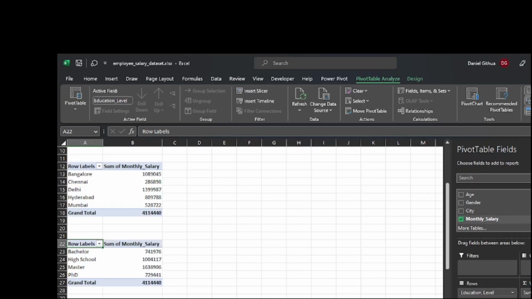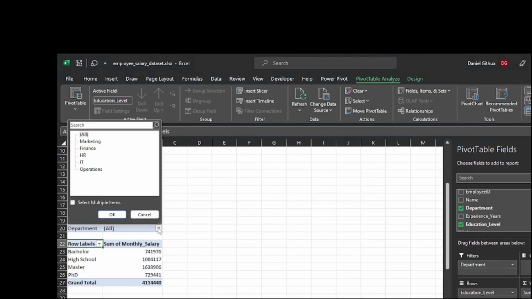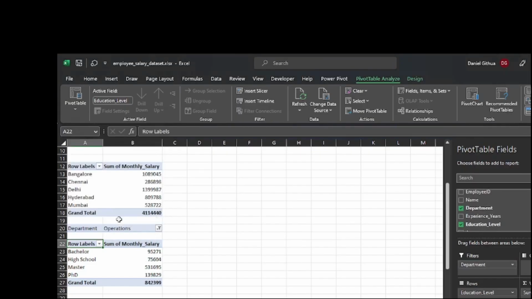And we can use department as the filter, and say maybe we want to see those who have bachelors in operations, and it will give the sum of the salary here.